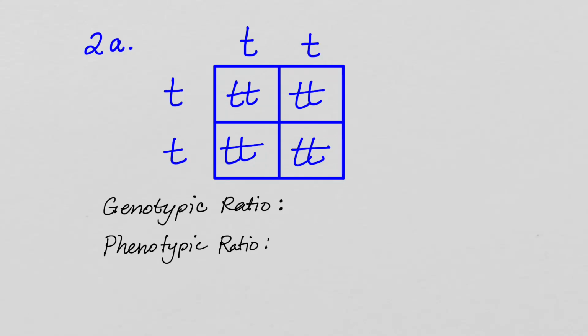Hi Tess, I'm going to create a little video here to address the questions that you have about homework assignment for chapter 4. So I'm going to go over just one example here. We'll go through 2A together, and then you're going to be able to apply the same pathway to answer B and C. So all of your Punnett square work is correct. So great job on that.